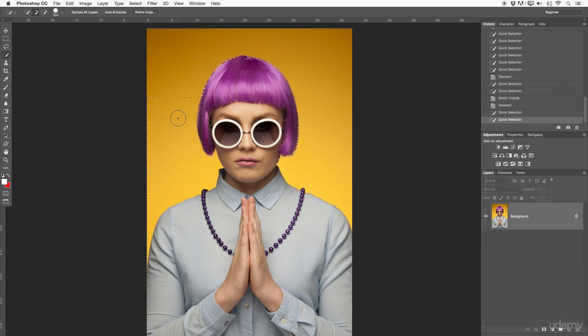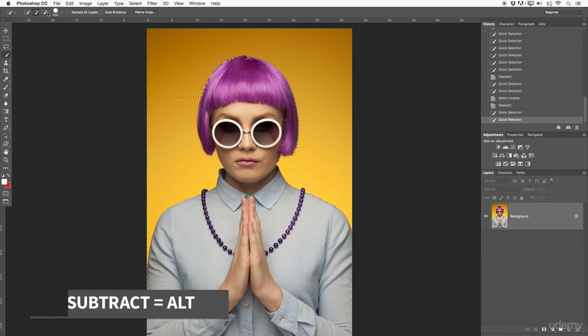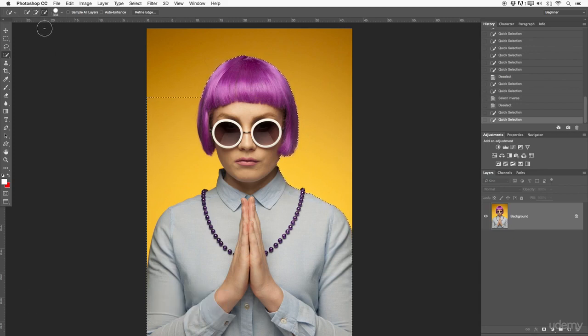No, you can literally just hold Alt on the keyboard, which right away switches here in the top application bar to the subtract mode. Have a look, if I press Alt, it goes into the subtract. And now you can easily go over this again and brush out all the yellow parts that you don't want. And you can do this with any image, depends on how far and how good you are with the tool. Okay, and dragging out. So right away you can subtract again from this. So that's simple, very basic, the quick selection tool.